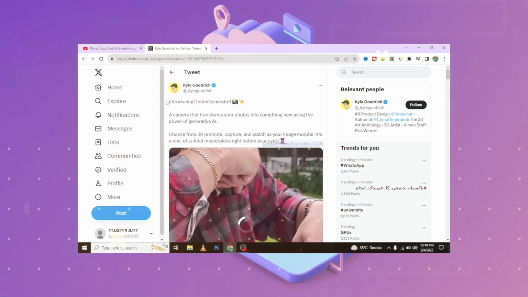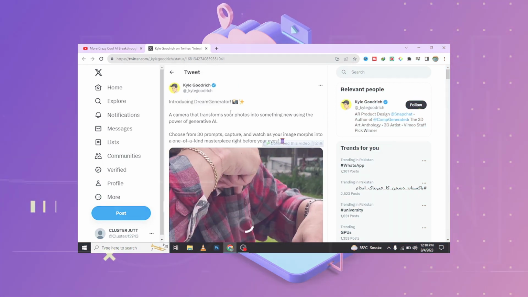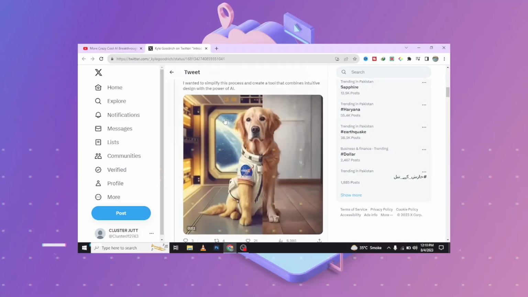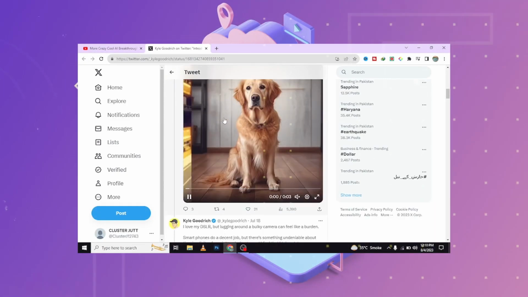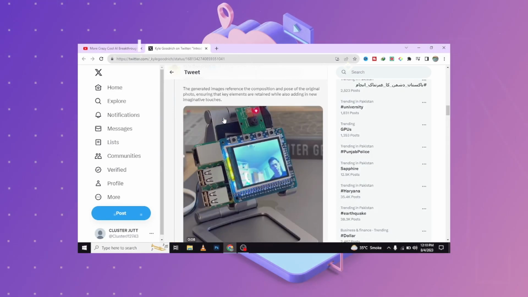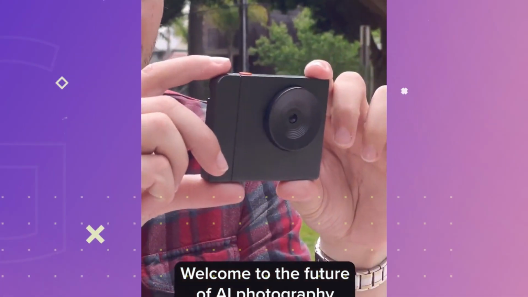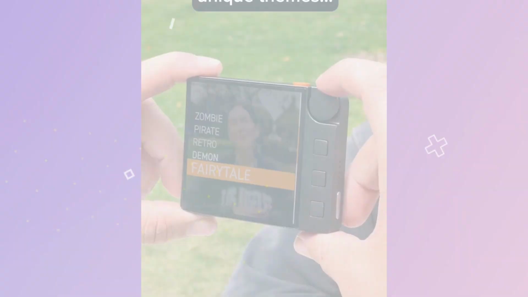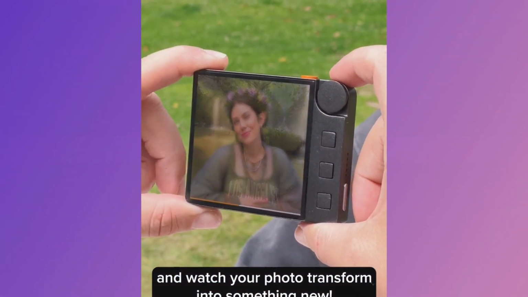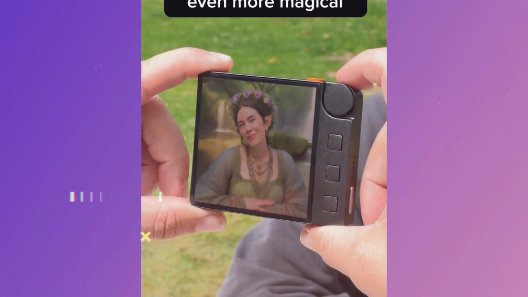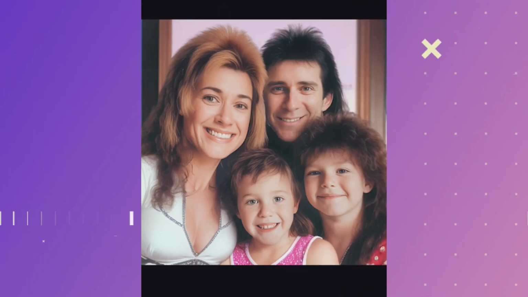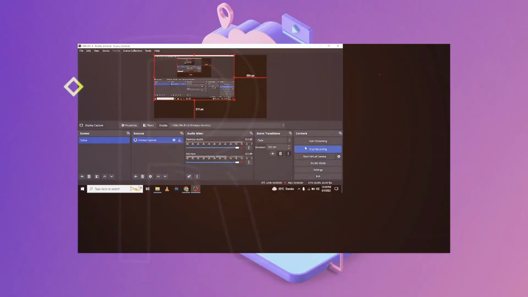Next, a video shown on Twitter that was shared with me. It was a little camera where you take a photo, you give it a style like fairy tale, diamond, retro, etc., and using Stable Diffusion and ControlNet, it takes whatever photo you took in the moment and converts it into the style you asked for. And here are some examples. It takes the dog and puts it into a space station, changes the car into a Ferrari, takes the scene and puts it underwater, and he calls it the Dream Generator.